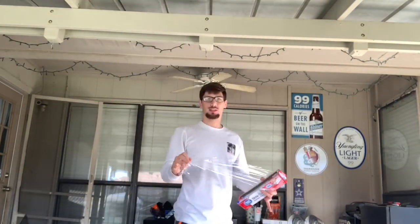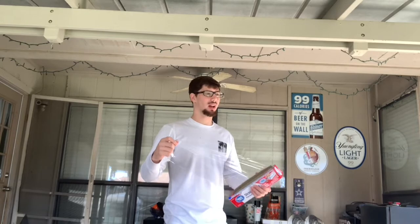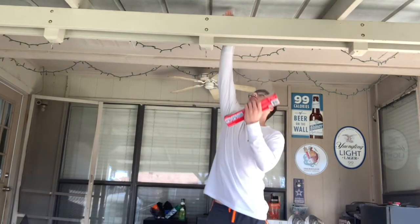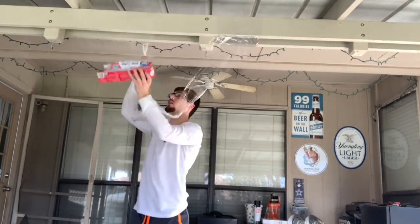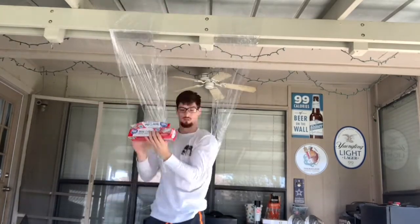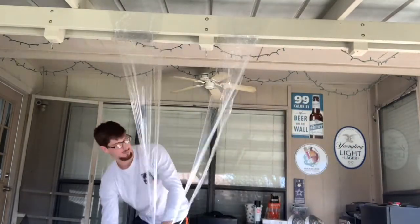The trick to this is gonna be layering it up, because I'm not heavy but I'm not light either — 185 or so. As you can see, it's not really all that difficult. You just need to wrap around both ends of the beam and layer it up. It'll be a little difficult at first just because the plastic is so thin and flimsy and blowing around in the wind and trying to stick to everything.